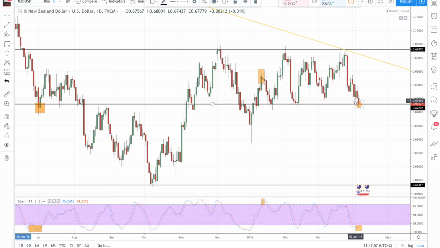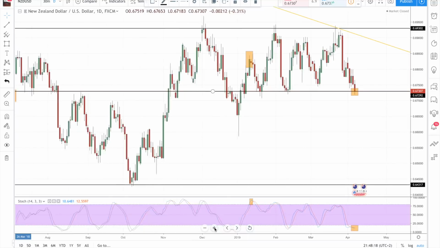But yeah, I said to my students, when you touch this support, don't think this is a real support, okay? I will put the screen, and probably you will see it as I'm talking. And look, it dropped, it perfectly dropped, and the candle is talking a lot. It's really impressive how wicks and the body of the candle don't lie, okay? Let me explain to you what I can see here.